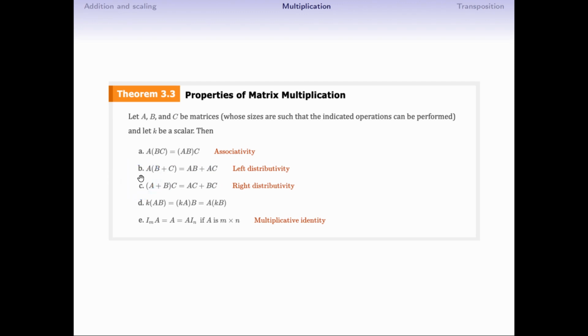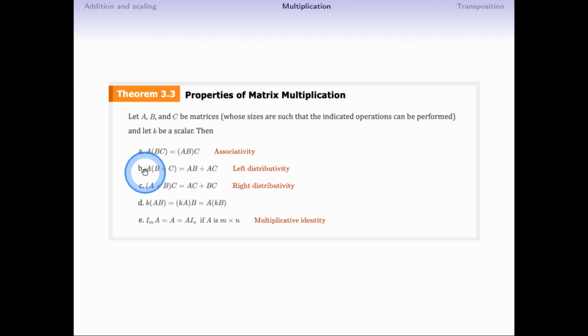It says we can factor the matrix A out on the left. Now, we have to be very careful because the one law that we're not going to see in this table is the commutative law, right? So we have to be careful, especially when we're factoring. If we see A times B plus A times C, we can factor the A out, but we have to respect the fact that the A is on the left here.